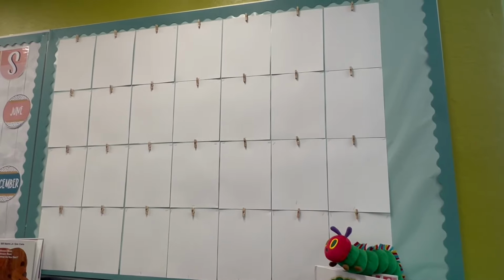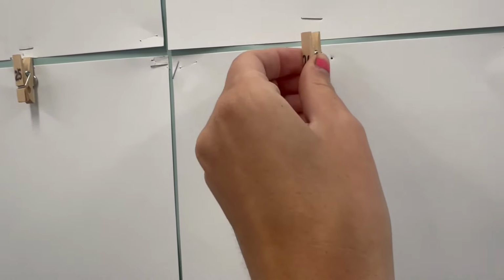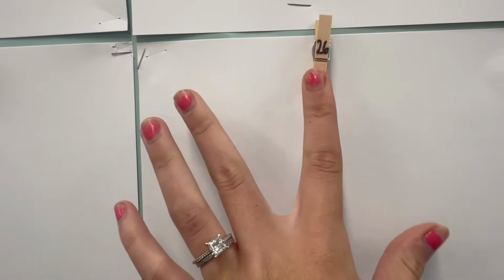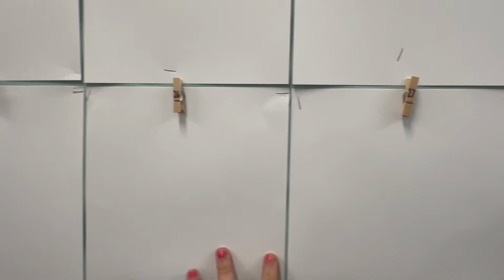So one of the biggest things that I did is I put up the student wall. Well, not really complete because I need to add words here. If you can see, these have little thumbtacks in them. They are so easy to put up, definitely easier than hot glue. I do have the students' numbers all the way to 28. I left 2 extras because you never know when kids get added. So I just wanted some extras already on the board.